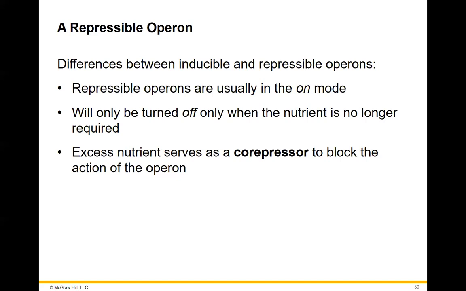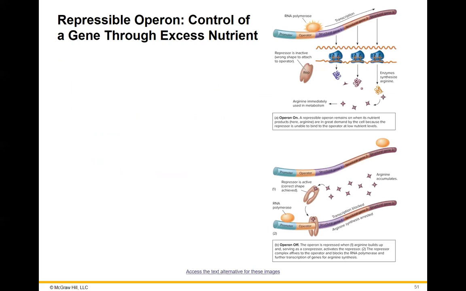All right, so repressible operons are on. They're going to turn off when we don't need the thing anymore, and the excess of whatever you're making is usually our repressor. So we have our operator. Both of them have operators. Normally RNA polymerase comes along and we're making our protein. What are we making after our proteins? Our proteins are helping us make arginine, which is an amino acid. We're making a whole bunch of arginine. Isn't that nice? That's what we're always going to be doing, except until we have too much of it.